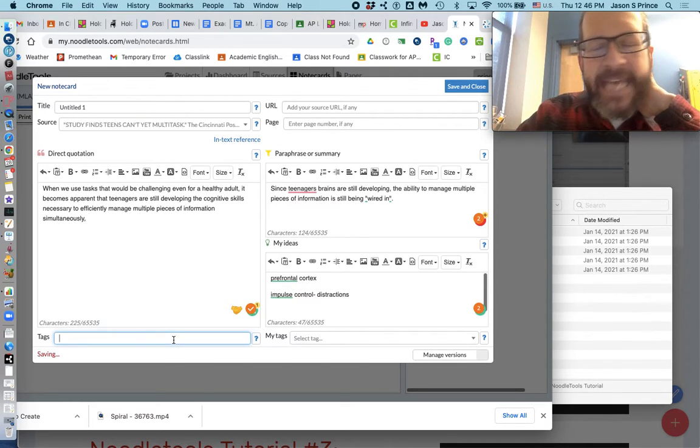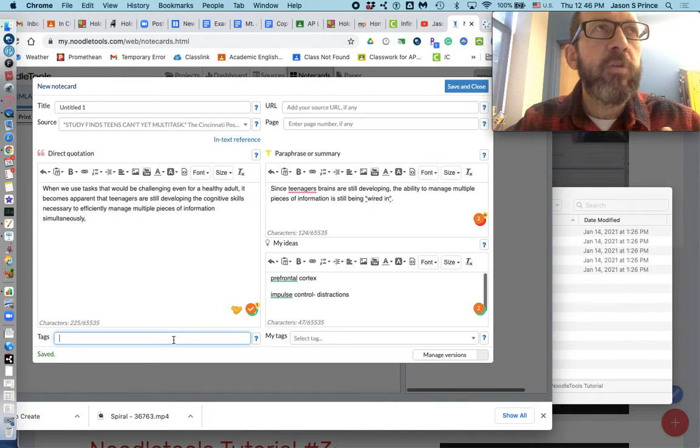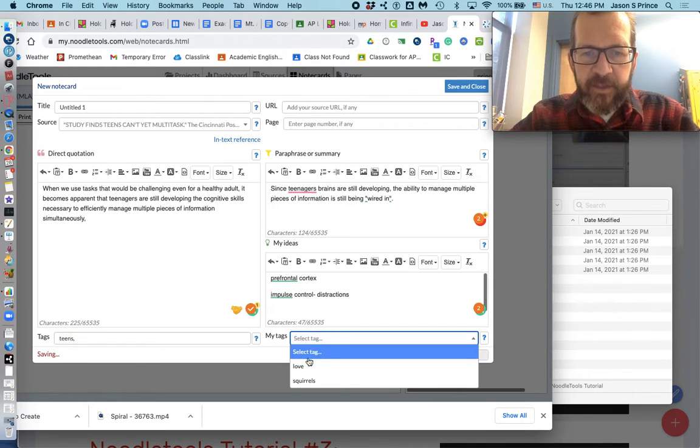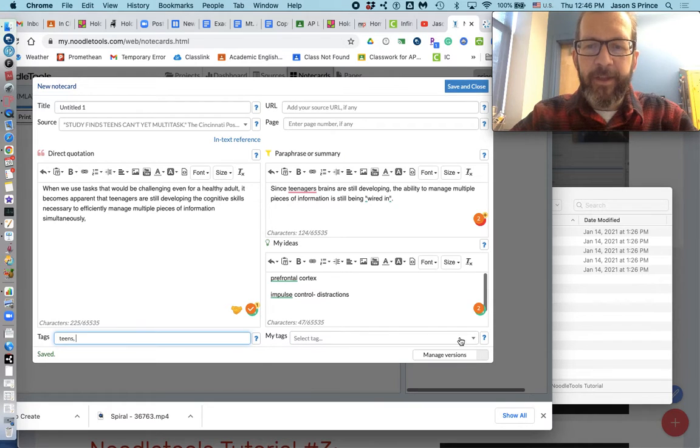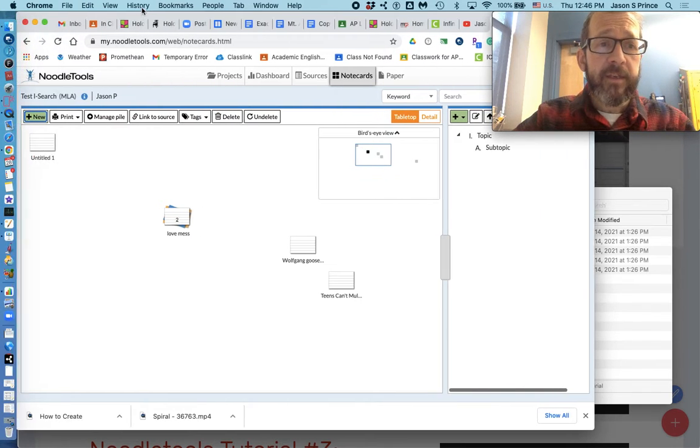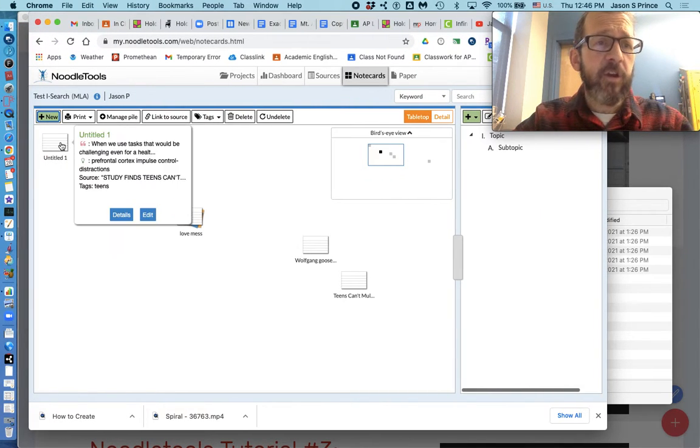Now, you can tag this, tags, when you are sorting information. You can have 1 tag, 2 tags, 3 tags. And if I'm pretty sure that this has to do with teenagers, I think that'll be a tag. And I can add more than 1 tag if I want, but as soon as I have a tag, it starts to show up over here. So love and squirrels, you saw that. I'm going to save this card. And I just want to show you that, okay, it showed up over here. It's called Untitled 1 because I never did give it a title.